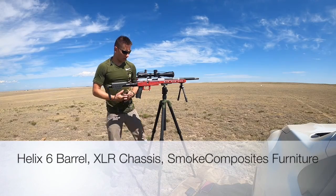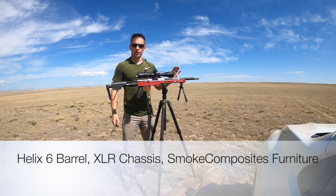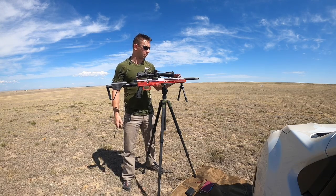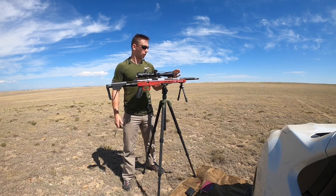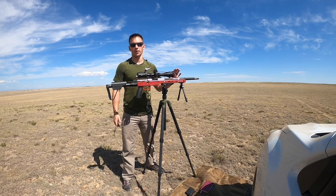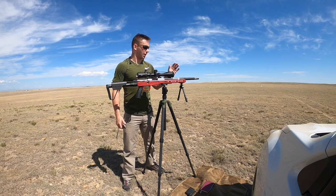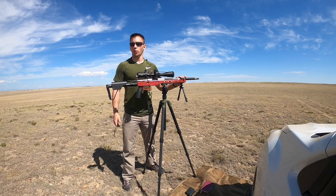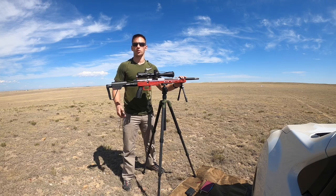Hey guys, we are out here at the grasslands and I am excited because I finally have my Helix 6 Precision barrel all adjusted. I've done my ladder tests. I have worked up a load with H4350, 44.6 grains of powder, and then we are pushing 123 grain bullets. I could go a little bit faster with the 120 grains, but the 123s actually had a lot lower standard deviation.